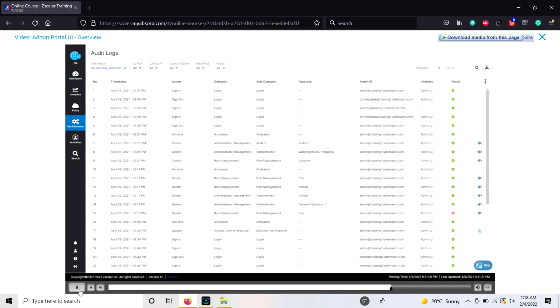This is where you can see a list of which admins logged in, when, and from where. You can also download a log of all changes that were made by admins. Admin change logs are stored for up to 6 months, and you can download 31 days at a time.